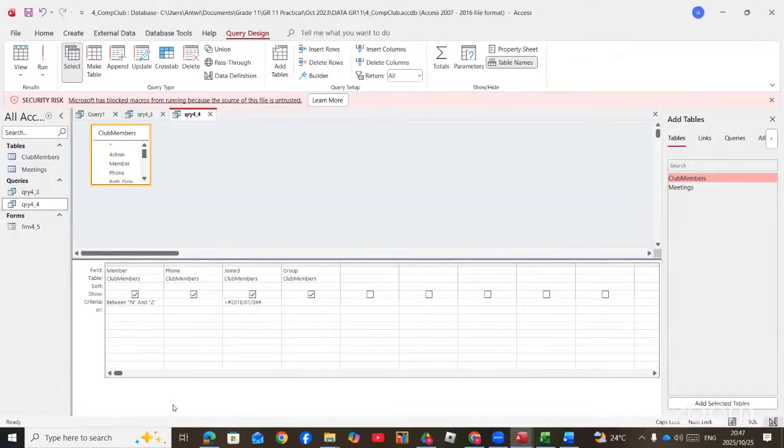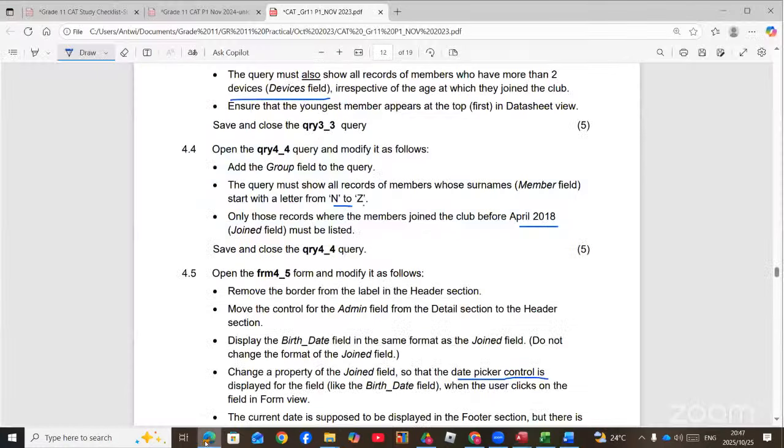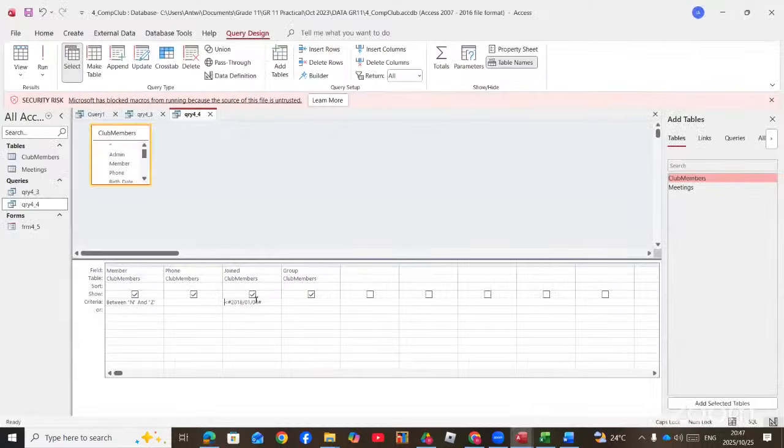So the 2018, let's check again. April or before, meaning less than 2018. Here the date, they change. So here should be 4, and this side should be 1.